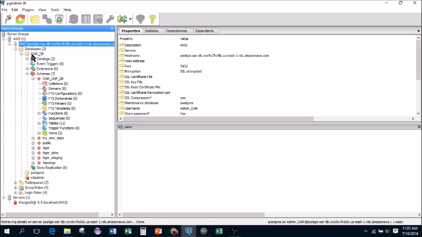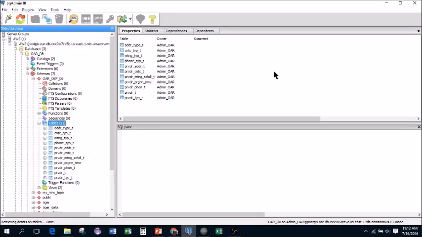So I created this AOR database. Within that, there's a particular schema where I do most of the work. There's some other schemas that were added, which is Tiger, which is loaded with U.S. Census Bureau data that allows for addresses to be geocoded into latitudes and longitudes, and we'll see some of that functionality later.